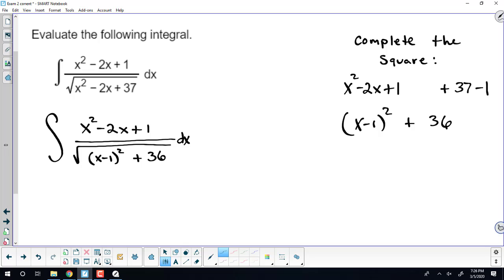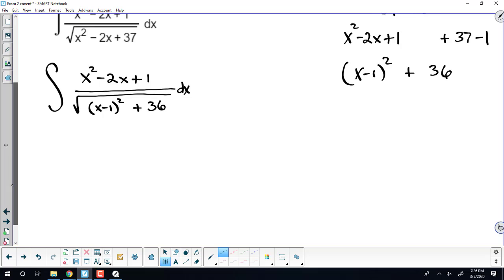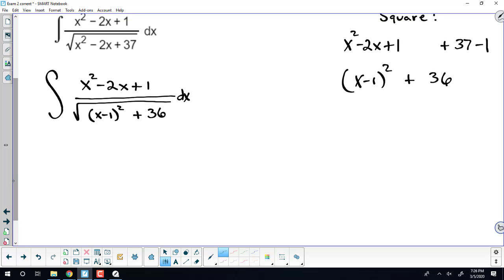All right. Did you do the same thing to the top with that one? Did you take it to the x minus 1 squared as well? Yeah, you would. We can write the top as x minus 1 squared, because otherwise we would say, well, the bottom looks like squares if we had a u substitution. We did one in class where we had something similar and we didn't do a u substitution. We said let x minus 1 over 6 equal tangent or sine, whatever it was. Things got a little messy because we had to say, well, what's the top? Add 1 to the top, subtract 1 from the top. So we did that in class.